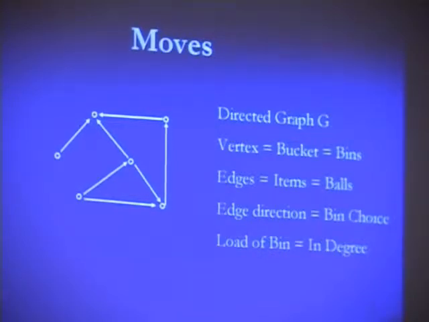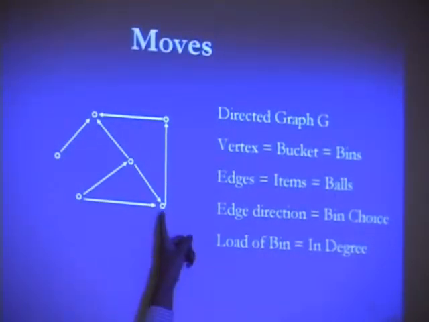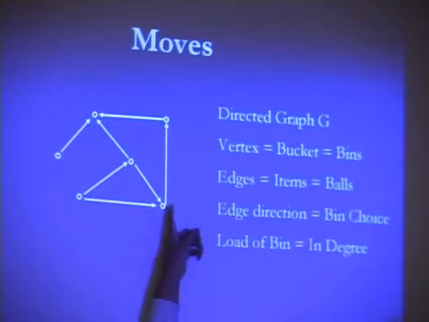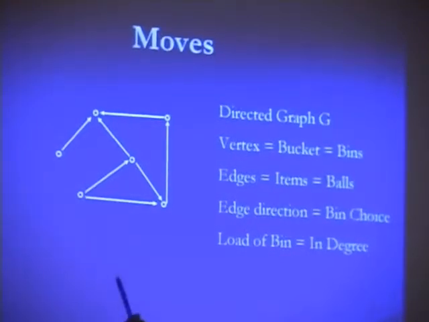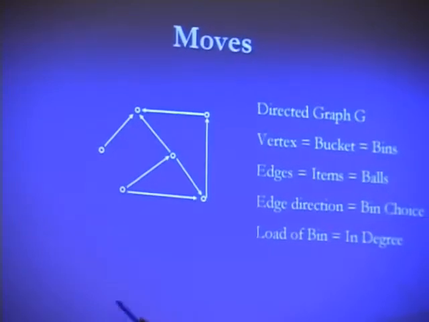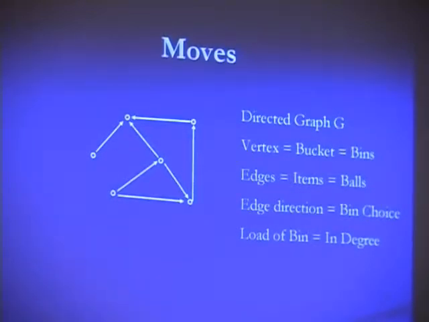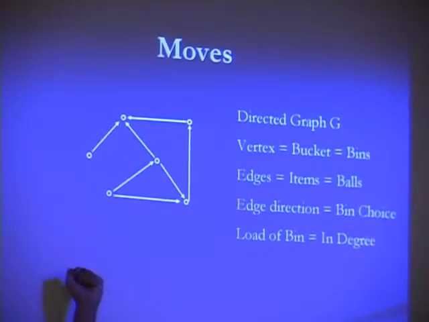So the balls and the bins and the bin choices for every ball can be represented by a directed graph. And whenever there is an arrow pointing into a node, that contributes a load onto that node. So the total load on a bin is the in-degree of that bin. And what is a move? Let's say you're trying to insert a new ball into the top vertex there. Then you have the option of moving this ball from that vertex to this vertex, because you could have chosen either of those 2 vertices. So you always have the option of moving it. And what that translates into is flipping the direction of that edge.